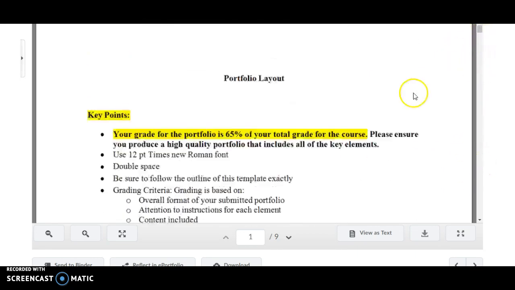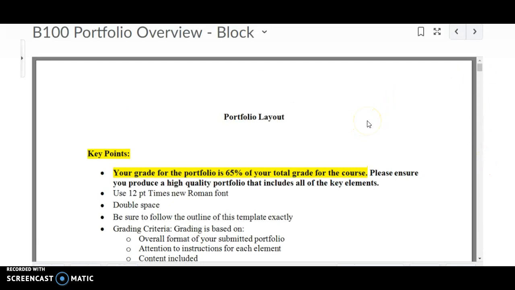So in the last minute that I have here, please make sure that you follow this document. This is important. If you haven't printed this out, print it out. Use it as a guide to check off things that you've completed. As you complete each section, just save it to a final portfolio document. And when it's time to turn it in at the end of week 5, you have a chance to edit. Make sure it looks good. Make sure it has all the content in there, everything that you need.